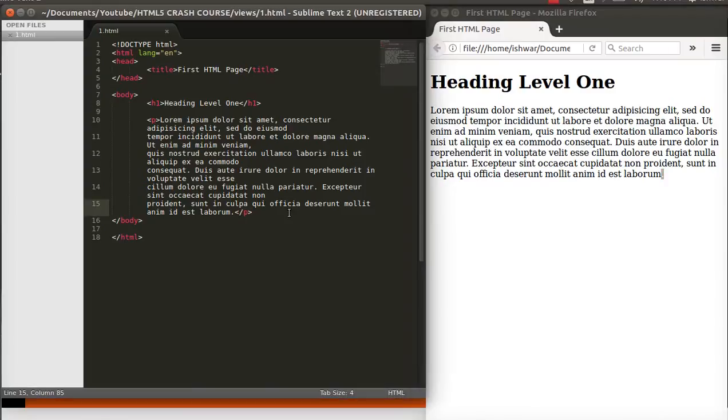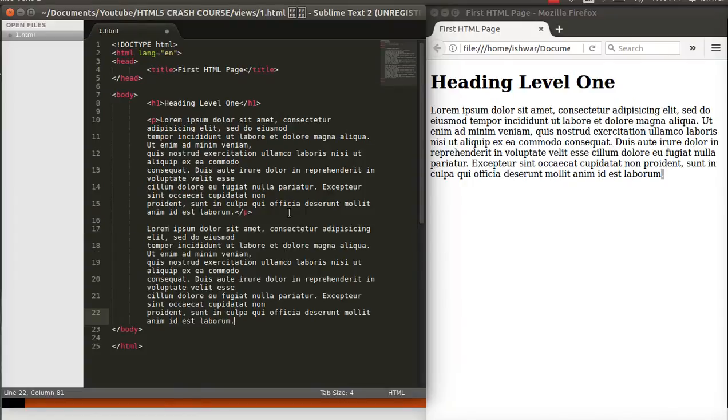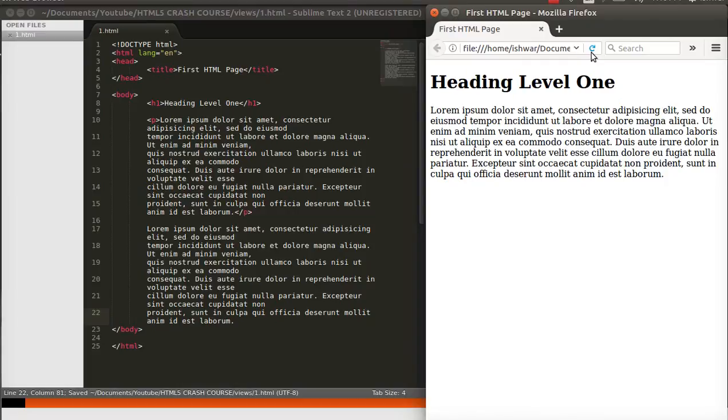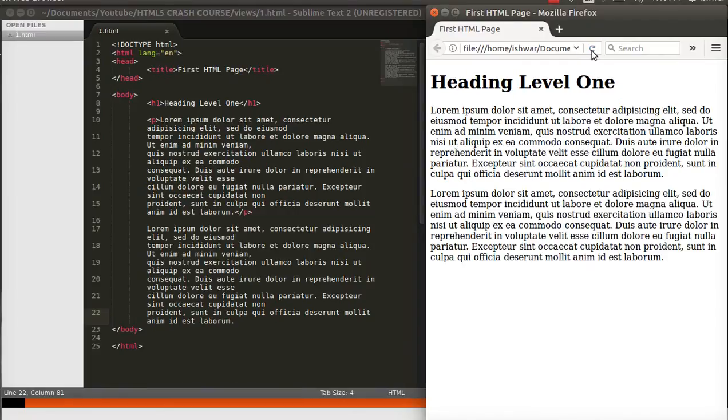As I said, if I press enter here and write again lorem and tab and save it, and when I refresh the browser, you can see the effect, because I have used here a p tag, and that's why the spacing is defined here.